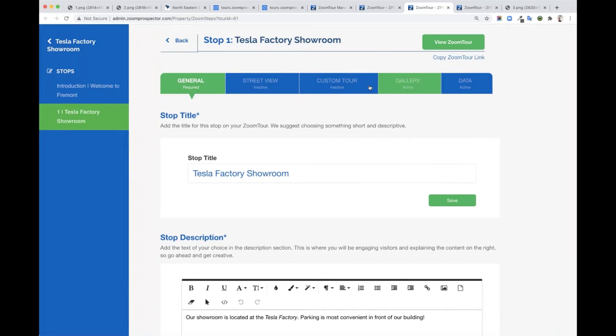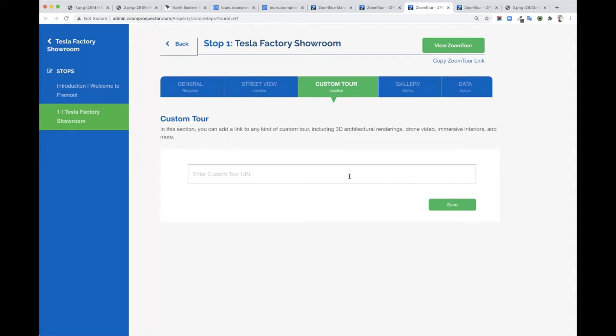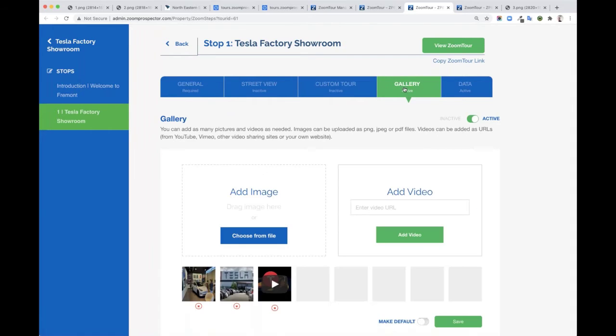For the gallery, in fact, I can click on that here. All you're doing is putting in the URL for that. So that's why it needs to be hosted there. The gallery, really simple. You're just going to add some photos and videos in the order you want them. For photos, you're just going to upload those from your desktop. Very, very easy. For a video, it just needs to be hosted somewhere. So like, again, Vimeo or YouTube, somewhere where you can get the URL and show that video down here in the thumbnails.